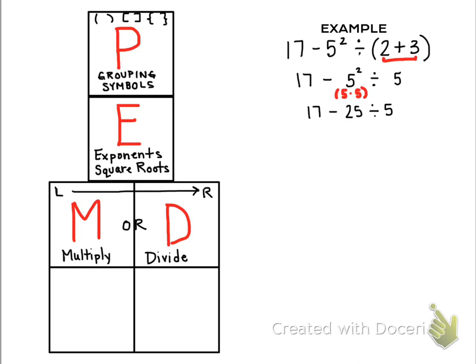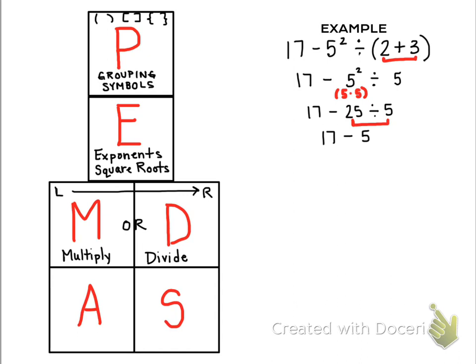So when I look at what I have here, I do have multiplication or division. I only have one of them, and it is 25 divided by 5. 25 divided by 5 is 5, and we are going to write the rest of our problem in the same order that they have it. And we go back and ask ourselves, is there any other multiplication or division? The answer is no, so we can move on to our next step, which is addition or subtraction.